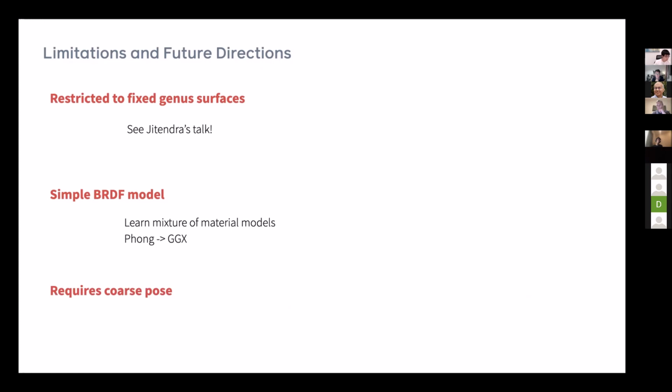And one other limitation, which I think is really fundamental, and I don't think as a community we have very good solutions, is that all of these approaches still require at least some coarse camera pose to begin optimization. In our work, we were relying on some off-the-shelf systems, or in some cases very coarse annotations in 30-degree azimuth increments. But this is something which we don't have very clear ways of overcoming. And if we could, then this would really enable scalability, where we could just download K images of an arbitrary object and be able to run systems such as ours.